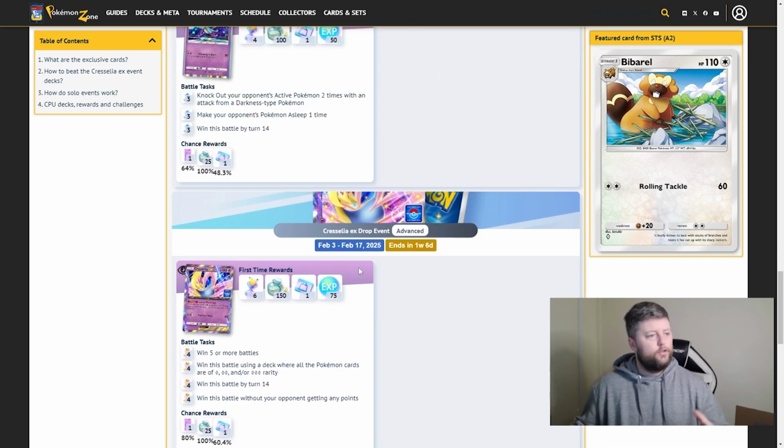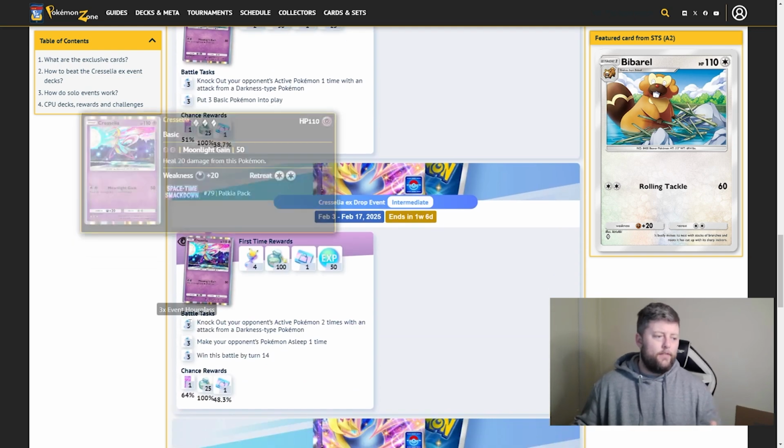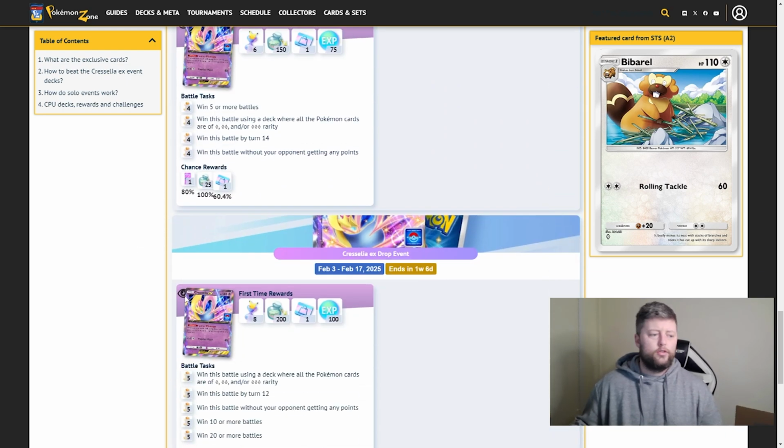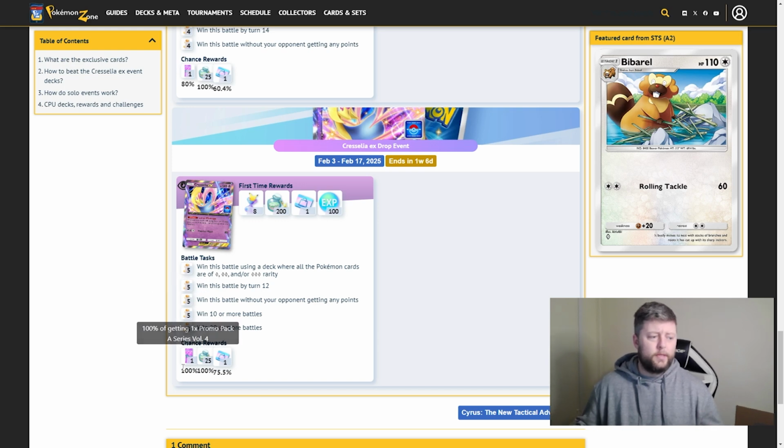Now obviously when you go to a site like Pokézone, it will give you all the percentages that you need. So when you look at beginner, you get 51% chance of getting a promo pack A. If you then go up one, it goes to 64. If you go up again, it goes up to 80. But the one that you want to be farming to get the 5 promo cards is going to be on expert. These are 100% chance bonus, so you want to be getting this done as much as possible.